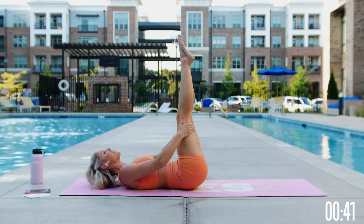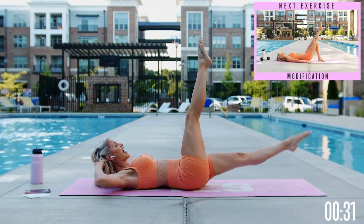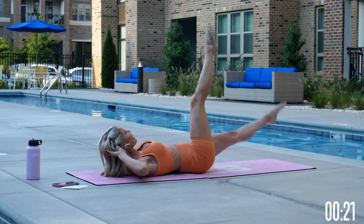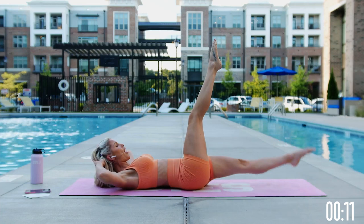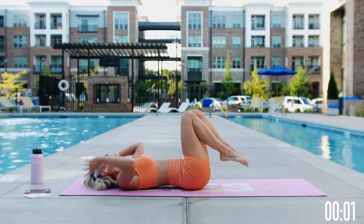Straight over to the other side — lifting up through the chest, elbows out to the side, drop that left leg down and pulse it out. Just 30 seconds. Extend that leg nice and high, breathe through this — this is what you came for, the final two minutes to really feel that burn. If your abs are not on fire, extend that leg a little lower towards the ground. Flutter kicks, extend that leg up nice and high, breathe through it — five, four, three, two, one — release. Bring those knees in and gently roll up.